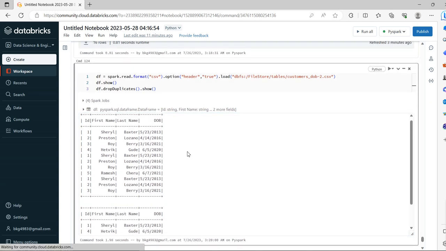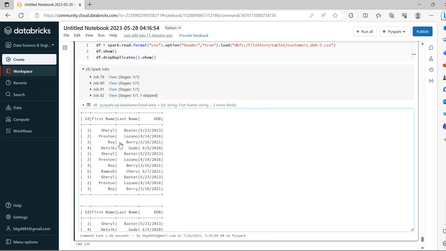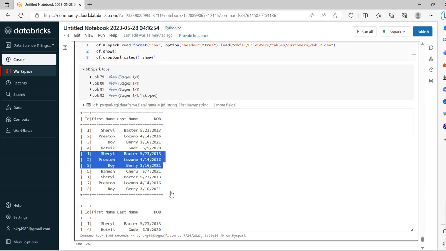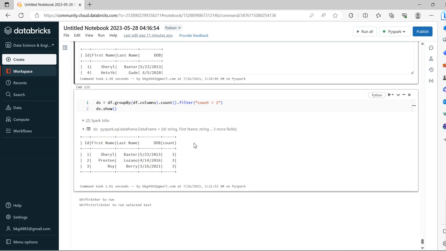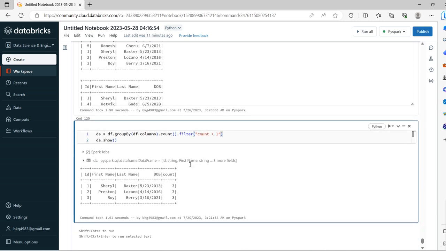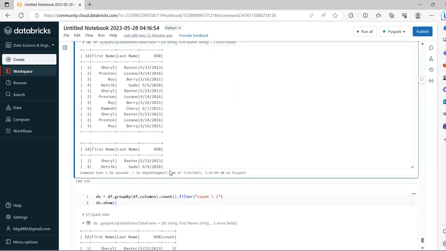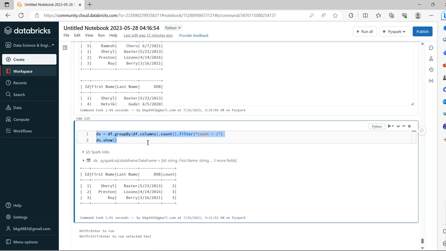In the original data frame, the first three records are repeated thrice. So by using groupBy and filter we can identify the duplicates in a given data frame. This is how we can drop the duplicates and identify the duplicates.